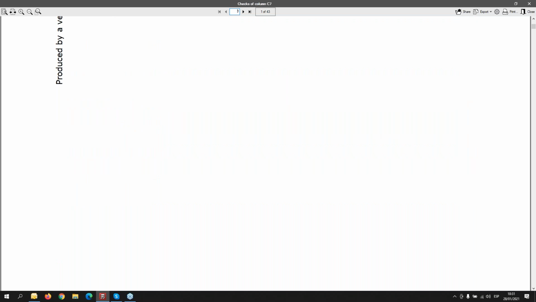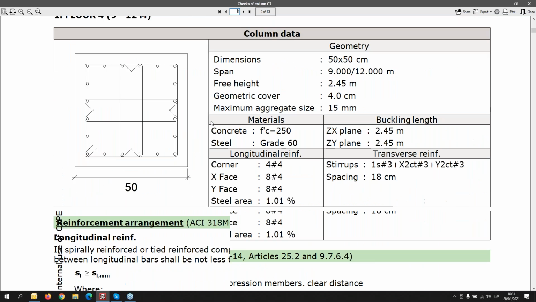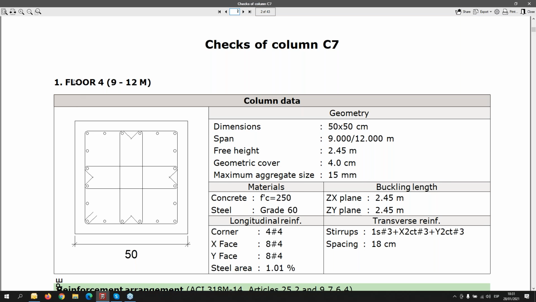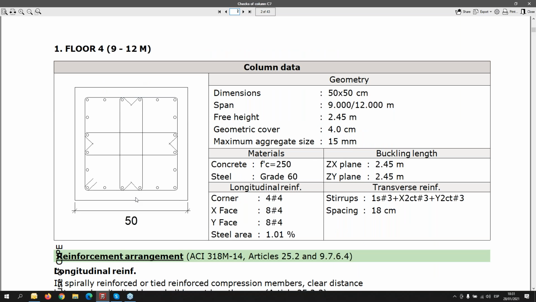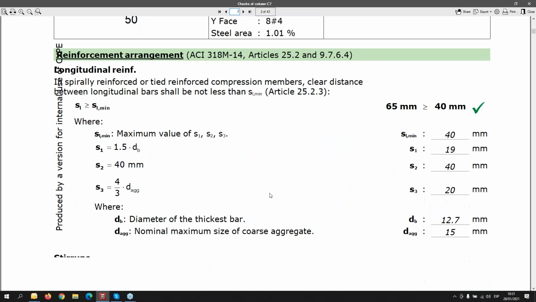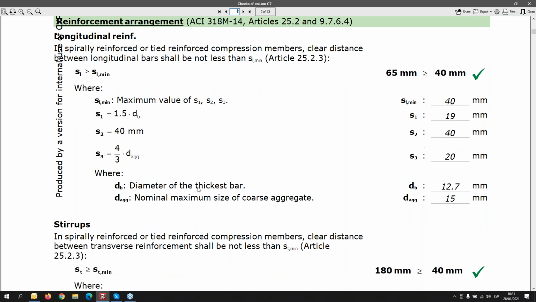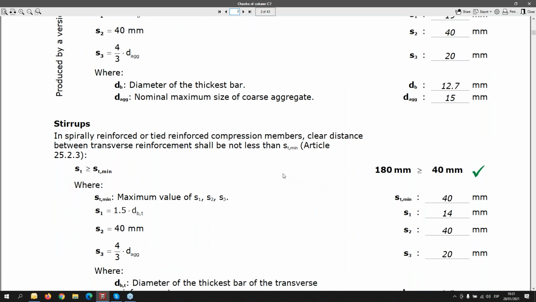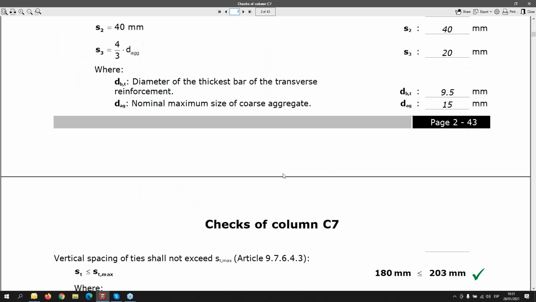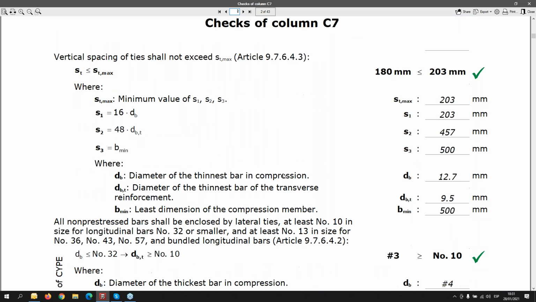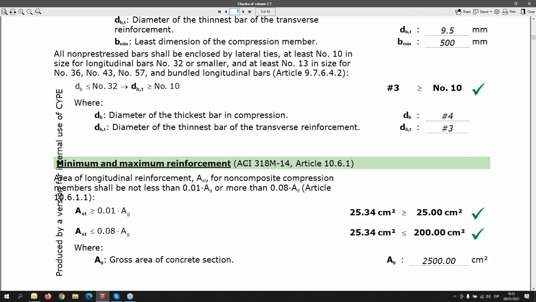We have, for example, for a column, the different floor, the different groups, the section applied, the characteristics of geometry, buckling length, material, longitudinal, and article by article, the checks applied for the section in order to check the different factors of the code.